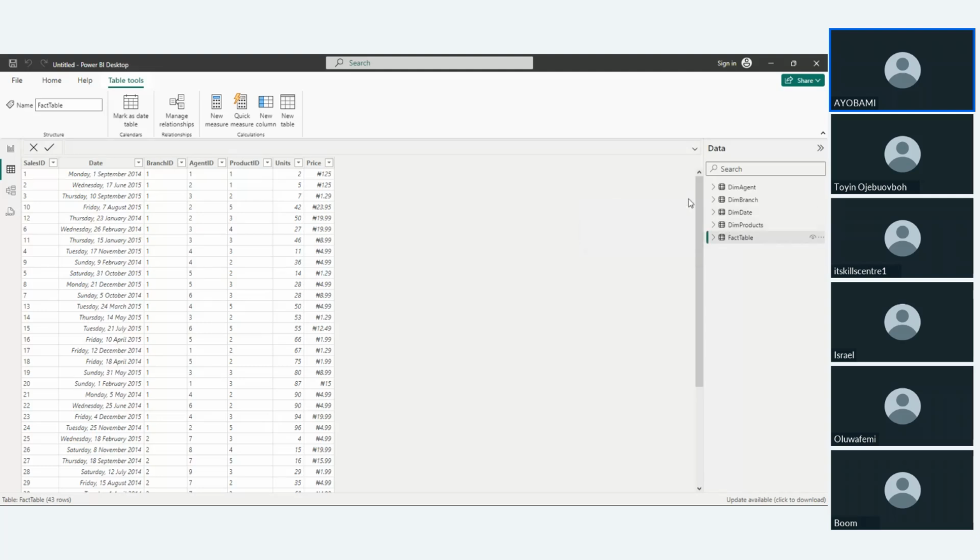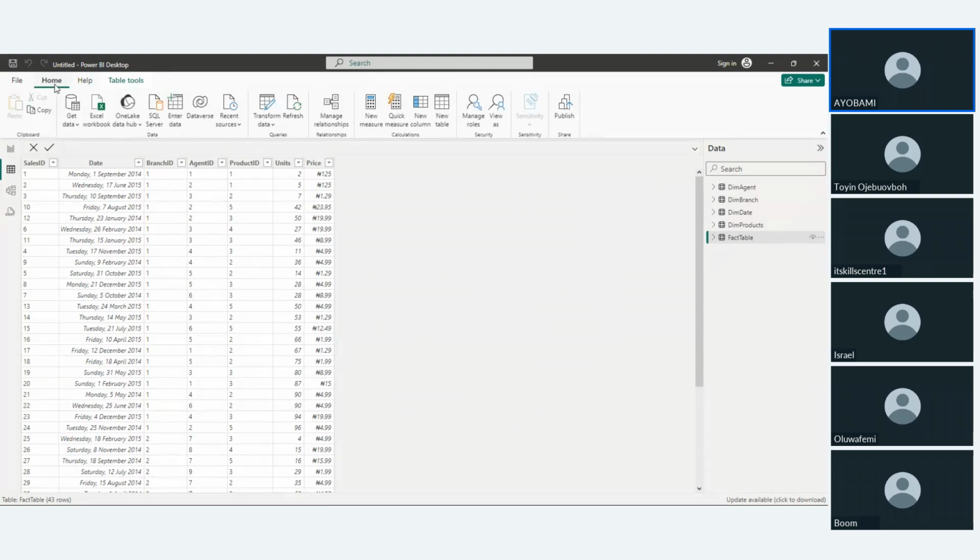So in this case it's sales data, and you can see we have units, we have prices. So a good place to start analysis is to look at how much each branch is bringing in, how much each sales agent is bringing in, how much is entering per year, how much is entering per month. So that brings us back to our transform pane, because seeing we have units here, we have price here, then there has to be a revenue definitely. So we'll say transform data just to bring it back to our calculation pane, so we can get the revenue column out of that.